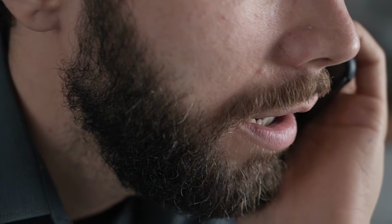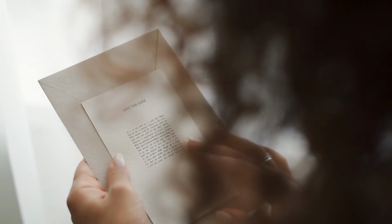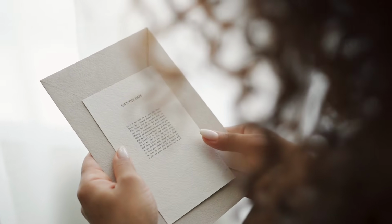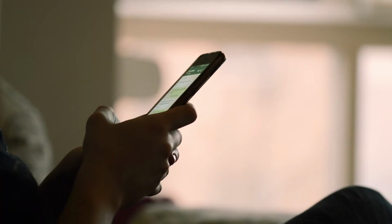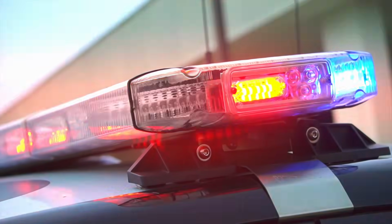If they call you, you can tell them, hey, this is an inconvenient time, and if they call you again, that's a violation, right? If you submit a letter saying that, hey, based off of 15 USC 1692c, I refuse to pay this debt, or whatever the case may be, I have a lot going on, can't pay right now. If they email you, text you, call you, whatever the case, that's going to be violations. And every time they continue calling, you want to document everything. And then I would tell you to go talk to a local consumer attorney when it comes to this, all right? So that's another way to do that.